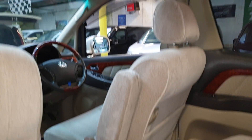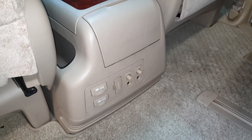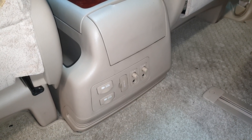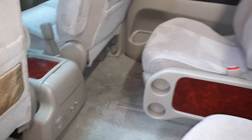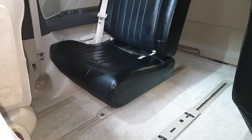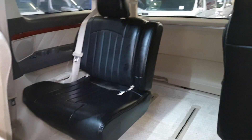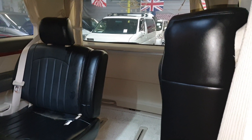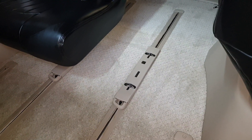It has a DVD screen and DVD input at the rear as well, so you can play your own DVDs — you'd just need a small DVD player, which you can get cheaply on eBay. At the rear it has leather covers on the seats, which we can remove if you want. All three rear seats fold to the side and the floor is absolutely spot-on.